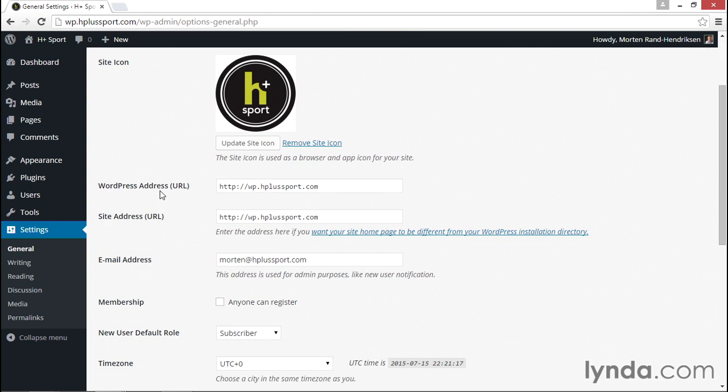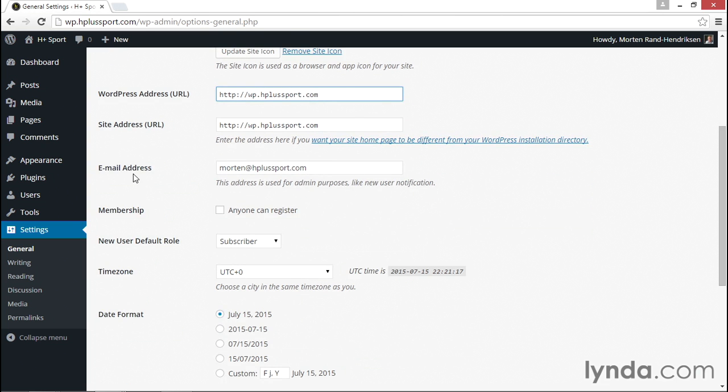Next, we have the WordPress address and the site address. Now, these are settings you probably don't want to change. These are the addresses that define the location of WordPress on the web and also WordPress, the application. Normally, you want these 2 addresses to be the same, but in some rare circumstances, you may want to place WordPress, the application, in a different folder from the home page of WordPress itself. And in that case, you will leave the first address as is, and you would change the site address to a different location. However, this is an advanced option that can easily take your site offline, so I recommend never touching this unless you have very specific reasons to do so.